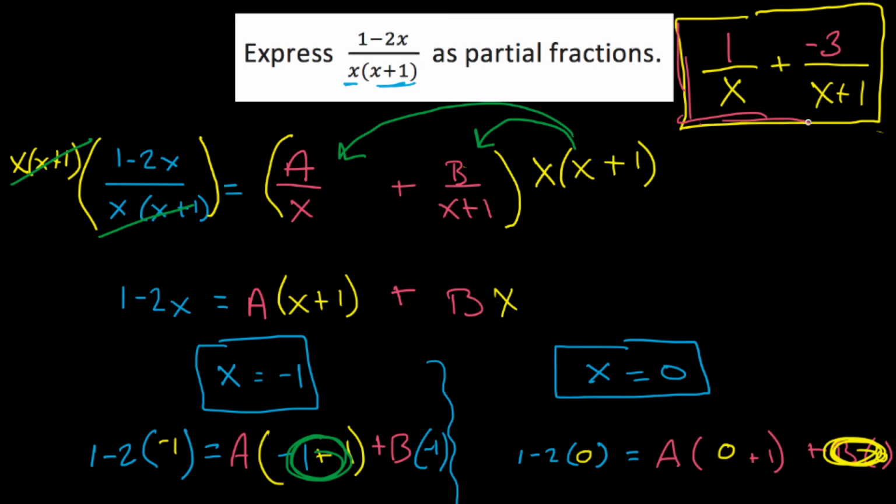We could go through and check that it's right by finding a common denominator between these two, and we would find out that it will turn into this. But let me explain, just in recapping what we've done here. We took the expression, we wrote it as two fractions with a over the first factor and b over the second factor. Then I brought in this yellow piece, multiplied both sides by the yellow, which is the same as the denominator, so these canceled. And then notice over here, this x canceled with that one and left me with ax plus 1. This x plus 1 canceled with that one and left me with bx. So that gave me this expression, which is a very important expression.